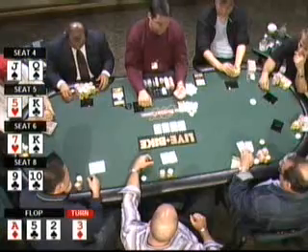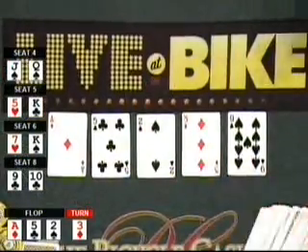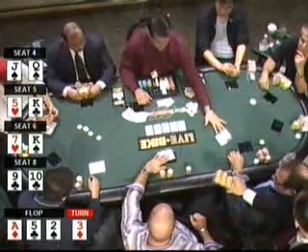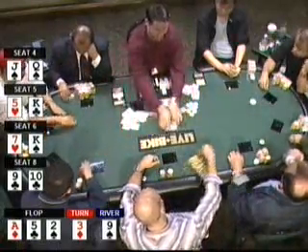Mm-hmm. Well, we've got a four-liner straight on the board, but no one has the 4, so... Well, pair of 9s just sucked out to win this pot if he doesn't go away. Oh, he's betting. Well, I would not bet that 9. That would be a perfect time to induce a bluff.